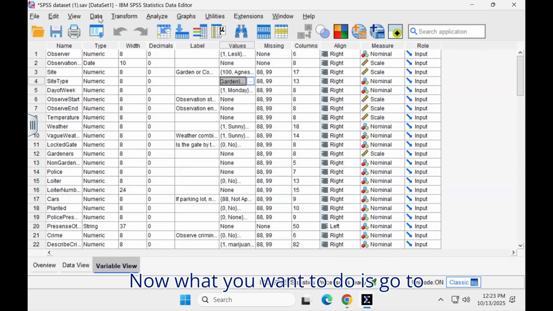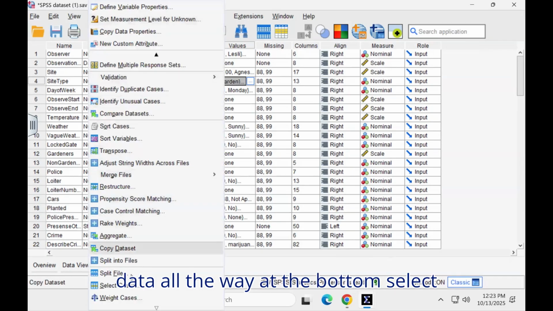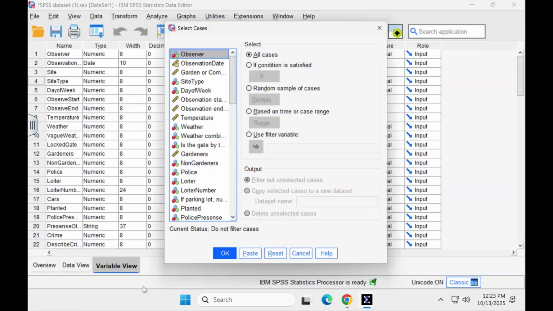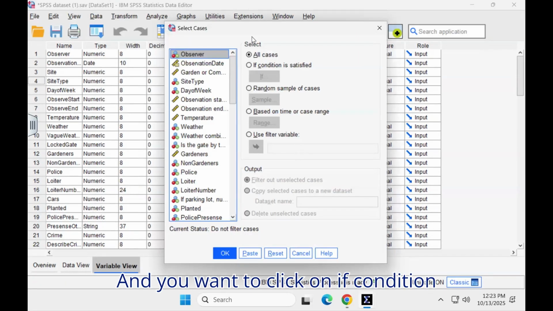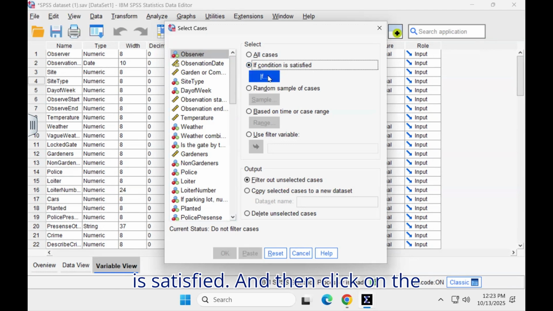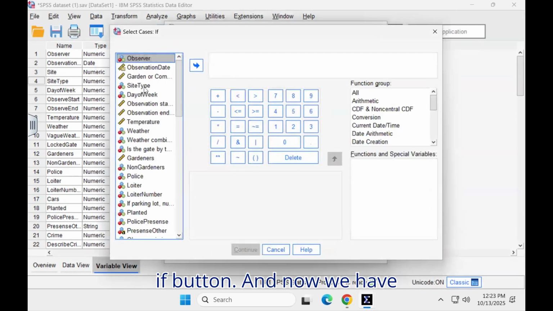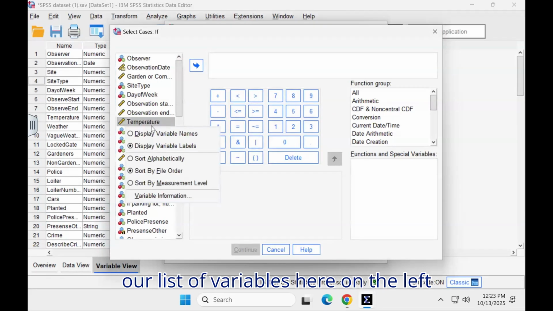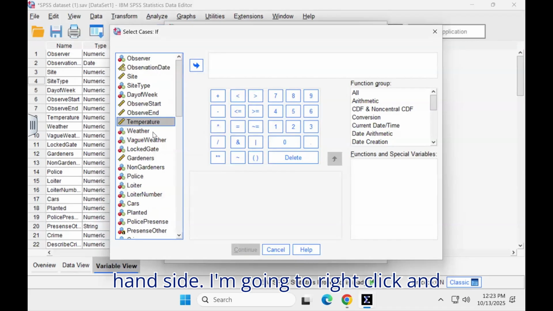Now what you want to do is go to Data, all the way at the bottom, Select Cases. And you want to click on If Condition is Satisfied, and then click on the If button. And now we have our list of variables here on the left-hand side. I'm going to right-click and say Display Variable Names as usual.